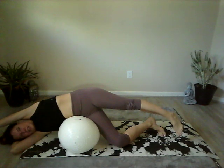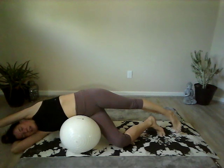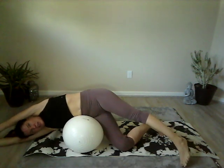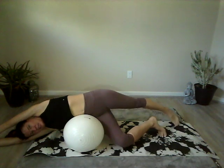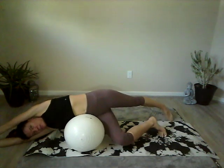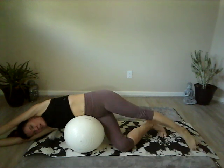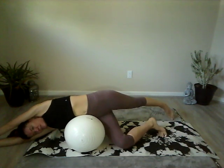First, I just like to let gravity kind of melt. Having some stillness. And then I like dropping a little bit lower here so my hips can stay stacked. And this just really feels good to draw that leg forward and then stretching it back, keeping those hips stacked.